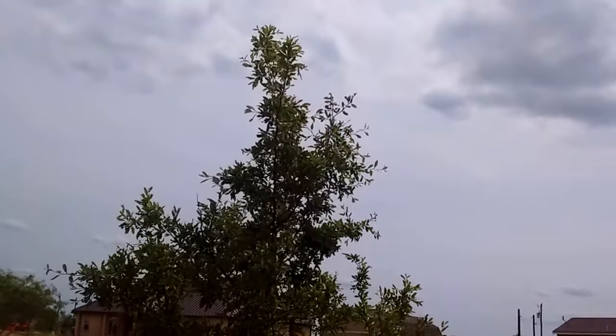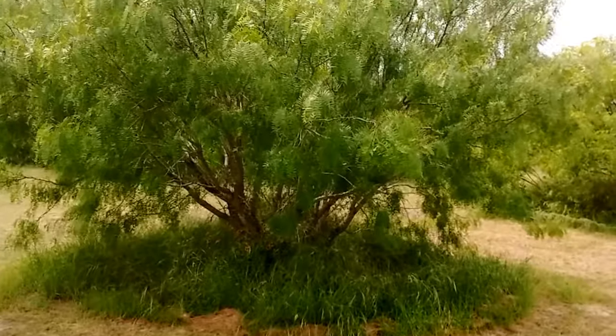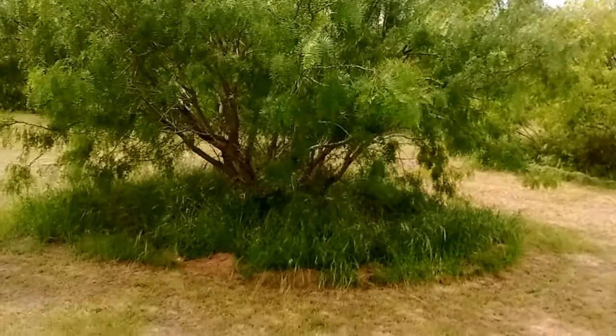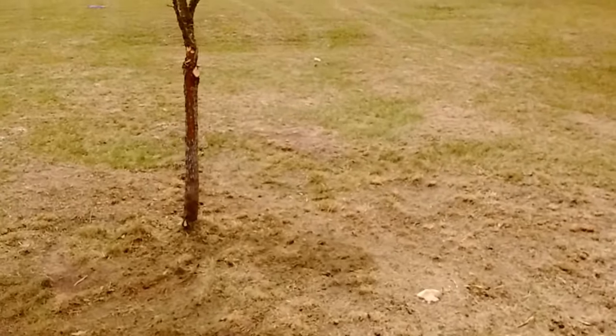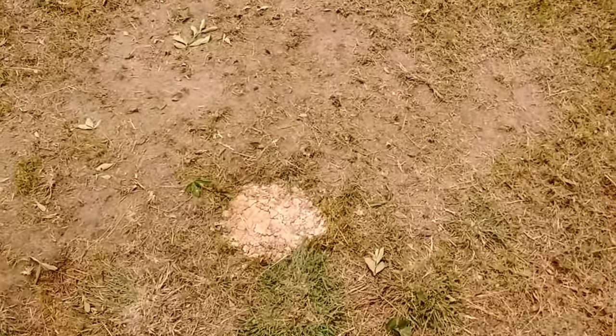I don't know exactly why or how, but it does work. Now we've got a tree that actually looks like something, and I think we're probably gonna keep it. Instead of a mess like this — which gives you an idea of what you can do with some hand tools, a good chainsaw, and a couple other select tools. I cleaned that area yesterday. While I was out here looking it over and deciding how to do it, I found a big old snake hole right there in the white spot in the ground — you could probably fit a baseball bat in it.